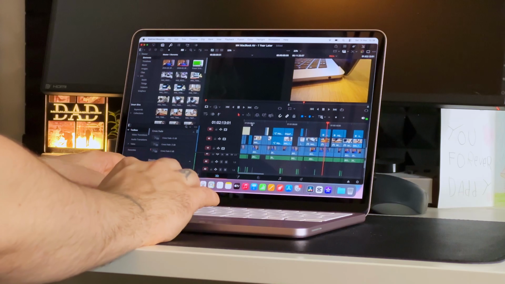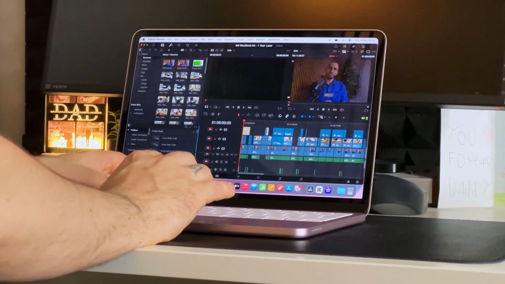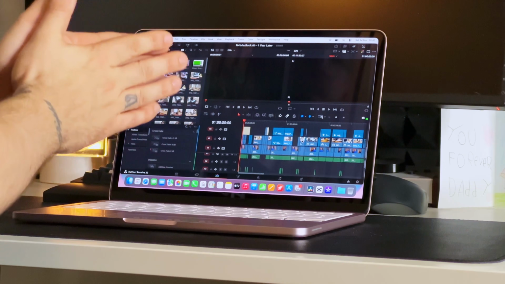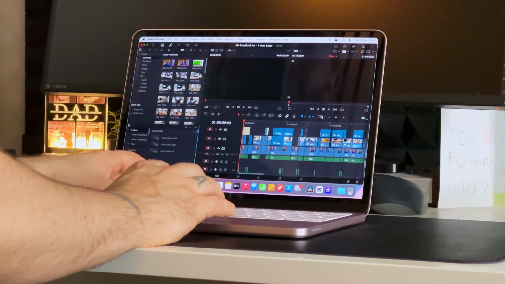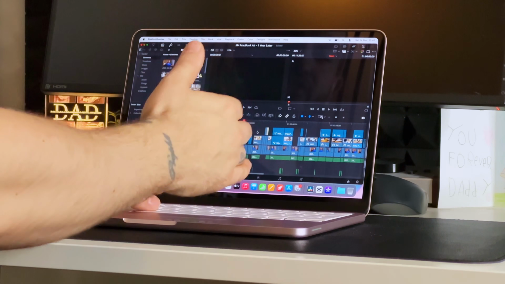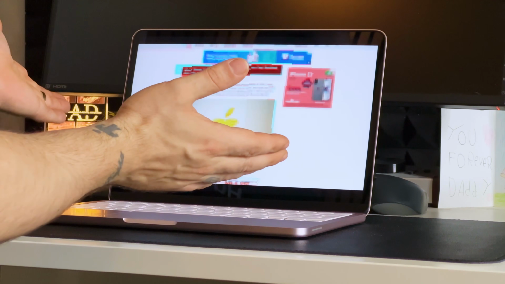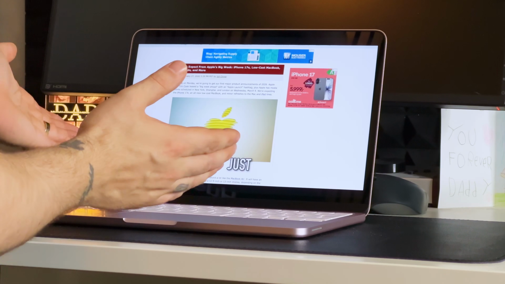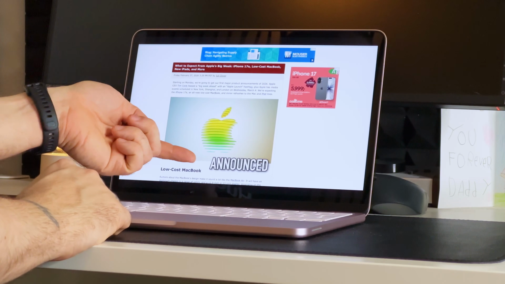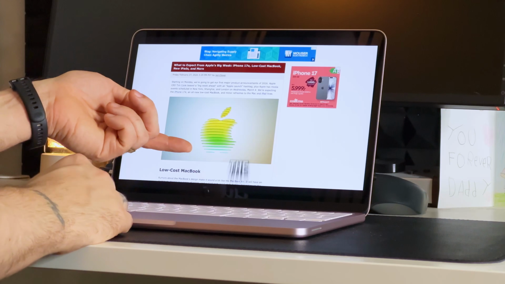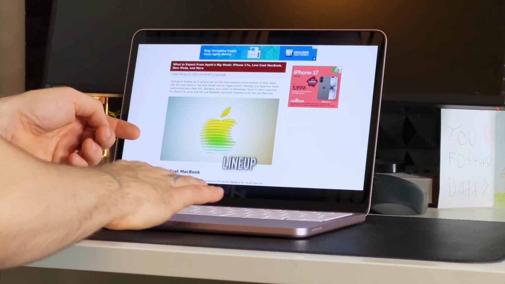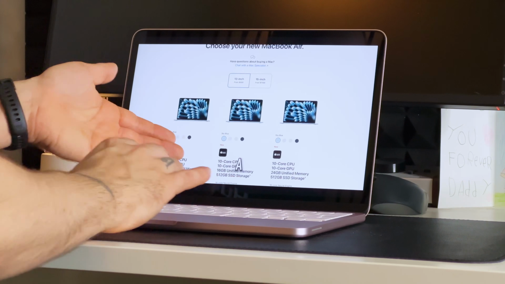Now, if we go to a part that's a little heavier, I did this same test with the same video on the M4 MacBook Air, and it completely fell apart during the intro, where I have a couple of heavy transitions as well as some text effects. You can see here, it has no idea how to handle this. There's some text with transitions on them every couple of frames, and it cannot play this back properly.